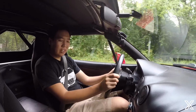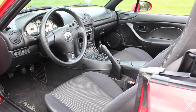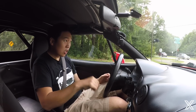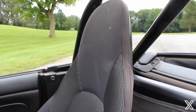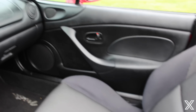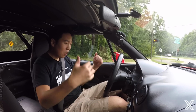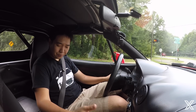Back to the interior. I mean, it's on the more Spartan basic side. It's an older vehicle. This one's a 2003. It's in good condition. This one specifically, I mean, about to hit 68,000 miles on it. The seats are pretty comfortable. I don't know how much I'm relying on the seats to hold me in place going through corners, as more so that I'm just kind of wedged into the car, like my knee is in the door and everything. So, again, I think the biggest takeaway I have is it's just not for somebody of my size.